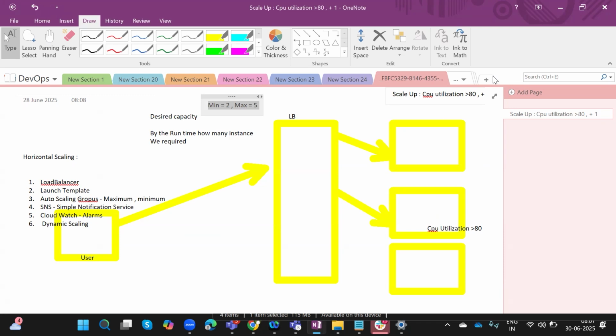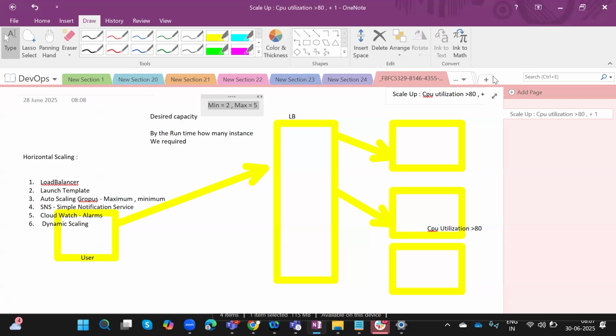For that, we create a launch template. Once the launch template is created, we create something called auto scaling groups. In auto scaling groups, we discussed what the minimum and the maximum number of instances are that we need, which we have mentioned over there.